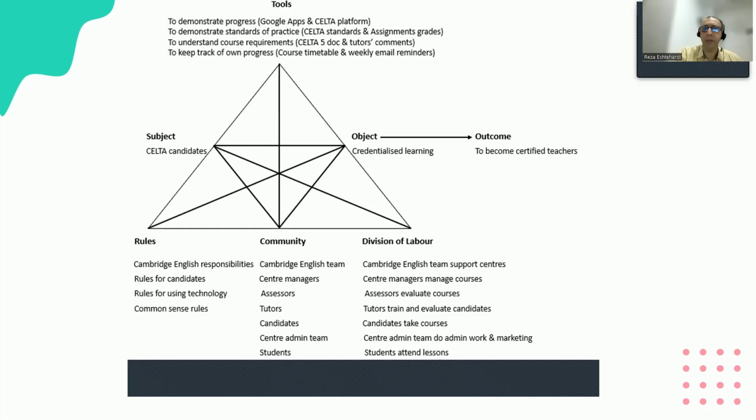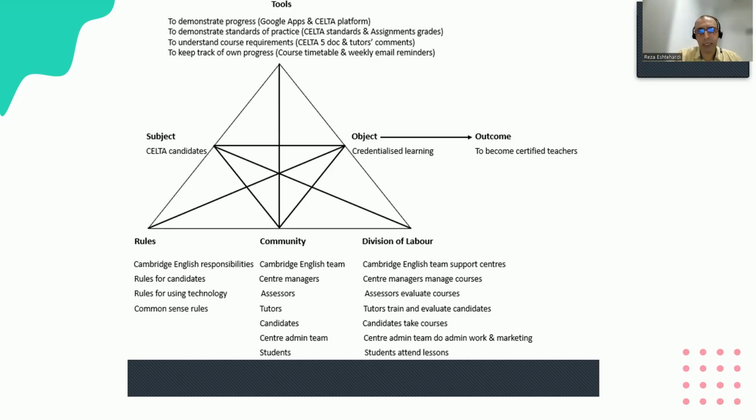I categorized them in four different groups: tools to demonstrate progress, tools to demonstrate standard of practice, tools to understand course requirements, and tools to keep track of own progress, candidates' own progress. This categorization is just to make sure that all relevant tools are together for better analysis.